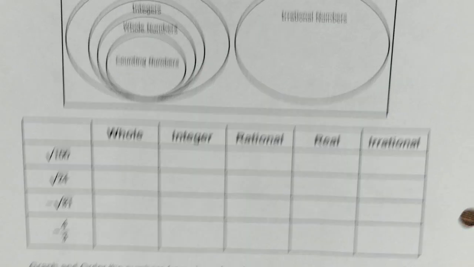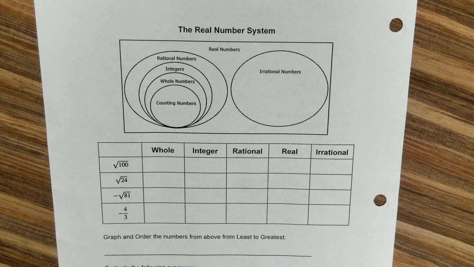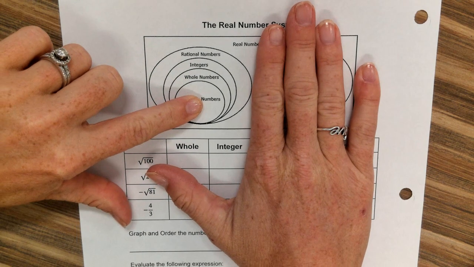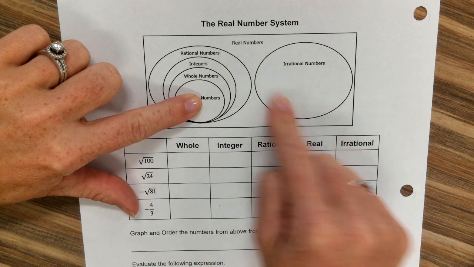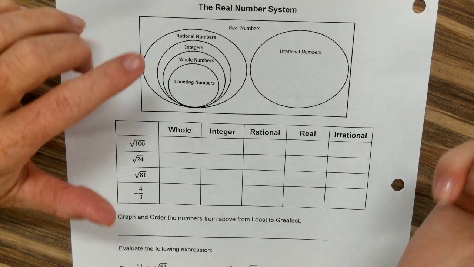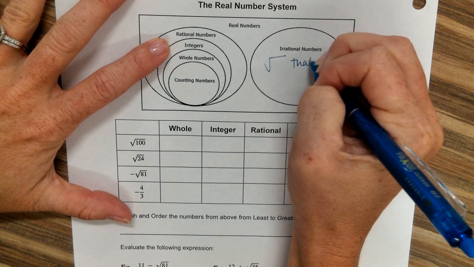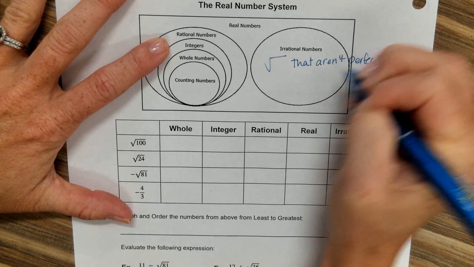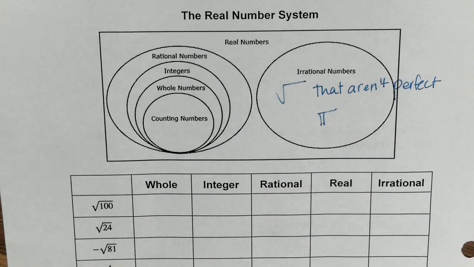Okay, look to the back. Do y'all remember learning this chart in 7th grade? What was missing though? Irrational. So you had this, yes? So the only thing that's new today is irrational. What belongs in irrational? Square roots that aren't perfect, and one more thing, and pi. So write it down. So it's the only thing new today that you didn't learn last year.